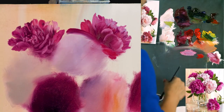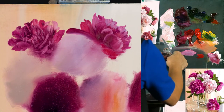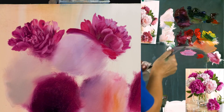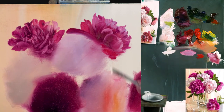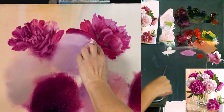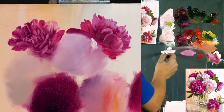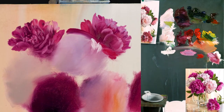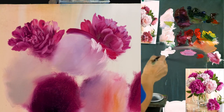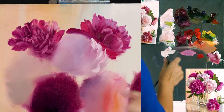We continue to work with white. You can change the thinner so that there is not too pink a shade. Now I will work with pure white and solvent. Sometimes it will be necessary to remove excess paint with a tissue, because the white can be too pasty. We lay large petals while we do not overlap the area in the middle.